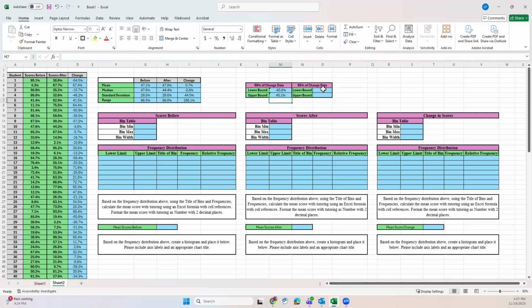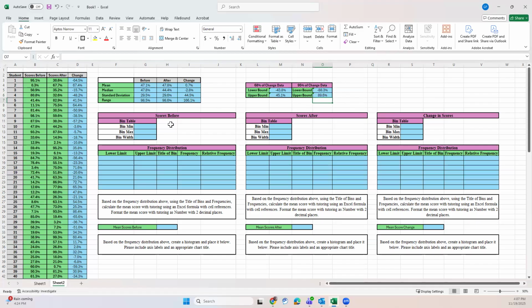If I want to find out where 95% of the data is, equal, again, start with my mean. This time I'm going to minus, and it can be done multiple ways. I'm just going to minus this, and then I'm going to minus this again, 2 standard deviations. And that's negative 44.3. And then here I'm going to add 2 standard deviations. So I start with my mean, and this time I add a standard deviation, and then I add another standard deviation. 95% of my data in this column lands in between these values.